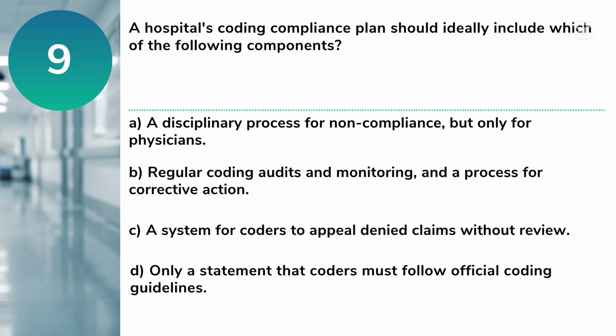Question 9. A hospital's coding compliance plan should ideally include which of the following components? A. A disciplinary process for non-compliance, but only for physicians. B. Regular coding audits and monitoring, and a process for corrective action. C. A system for coders to appeal denied claims without review. D. Only a statement that coders must follow official coding guidelines.